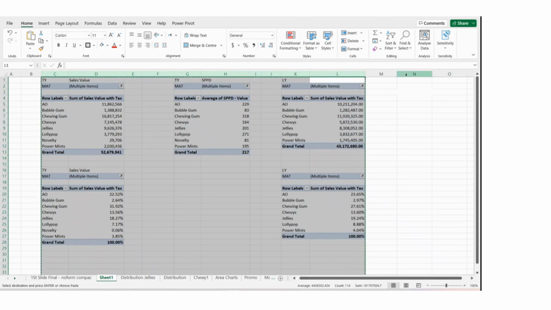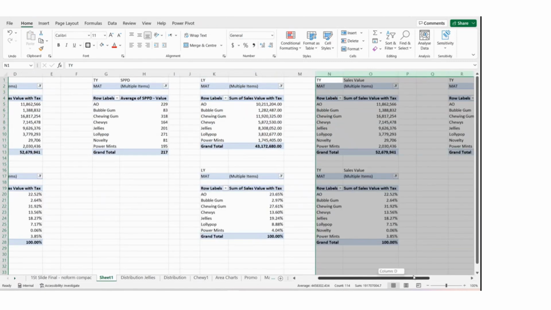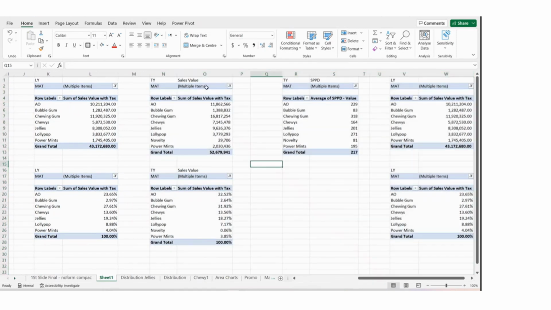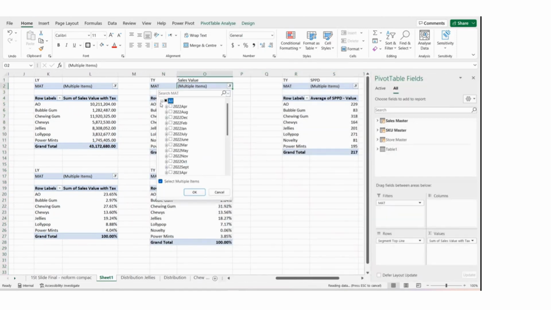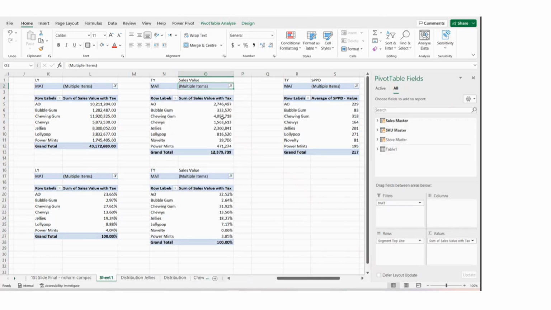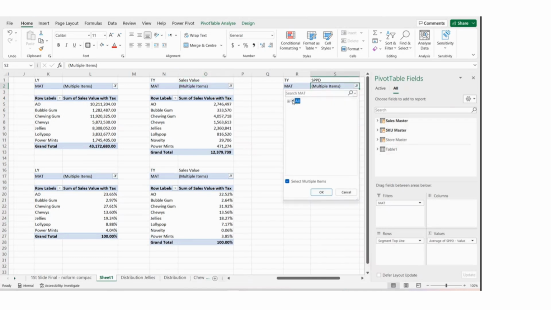I want the same for the last 3 periods. Meaning, in math, what is the last 3 periods? This year is from April, March, February. This is the last 3 periods. All right. This year as well, I make sure it is from April, February, March 2024.